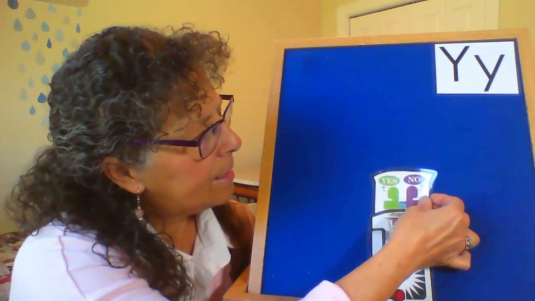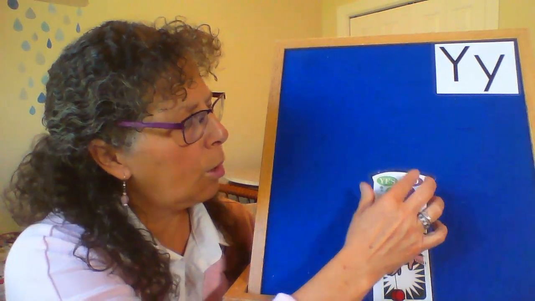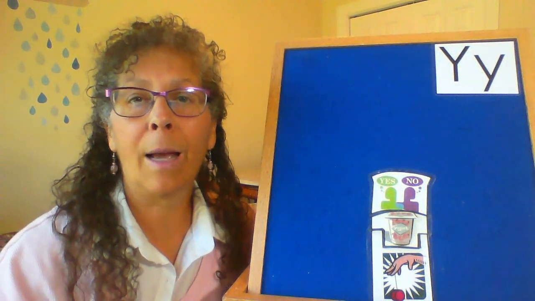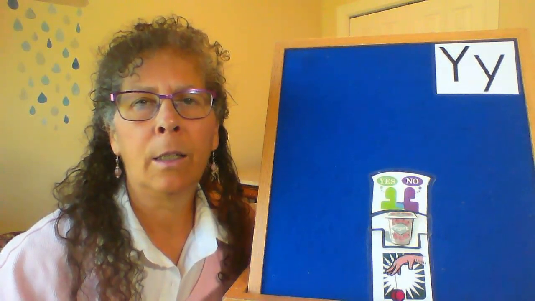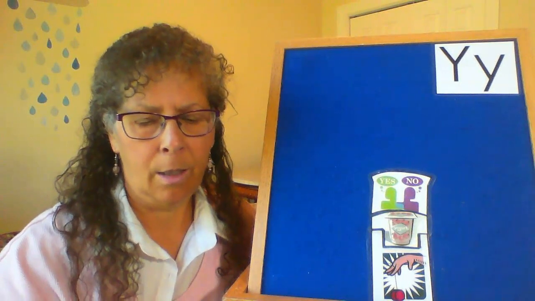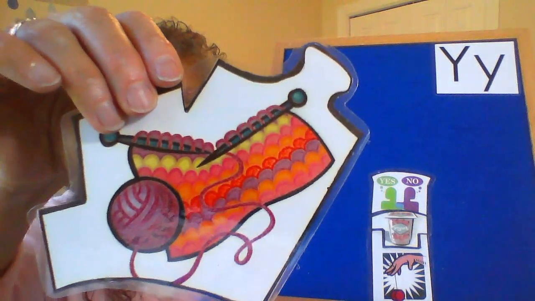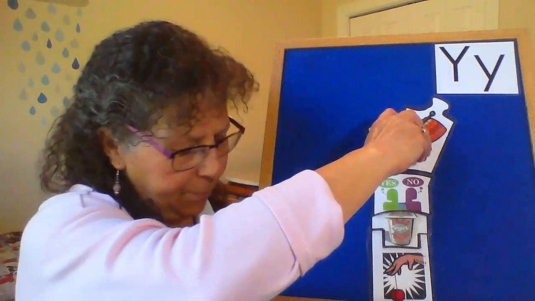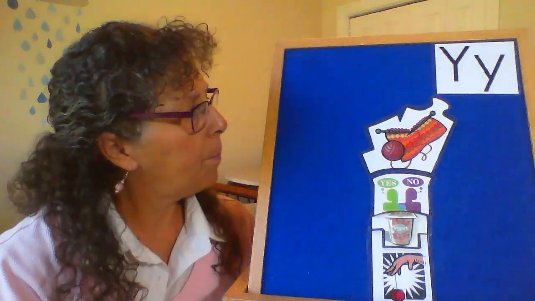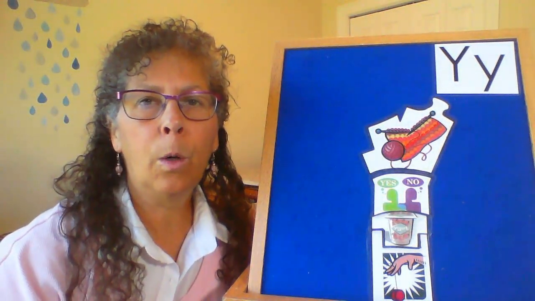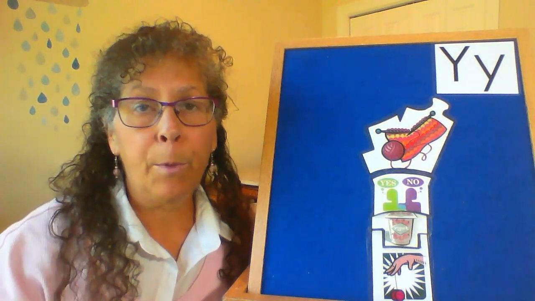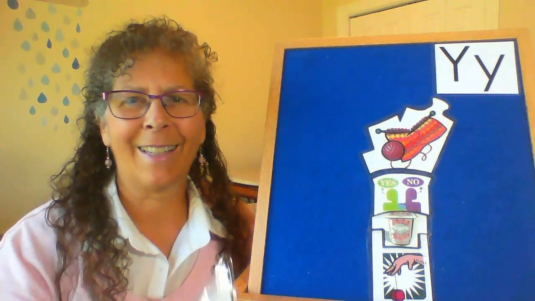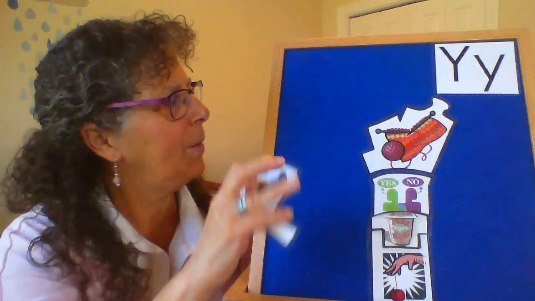Okay, the next word I need you to guess is something you would use to knit or crochet a nice warm sweater. And this word starts with the sound y, and it rhymes with barn. Y rhymes with barn. Did you guess yarn? Yarn. All right, the next word I'd like for you to guess is, if your friend was far away from you and you were trying to tell them something, you would have to yell. You would have to yell.